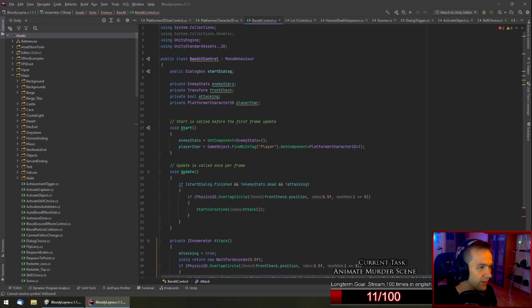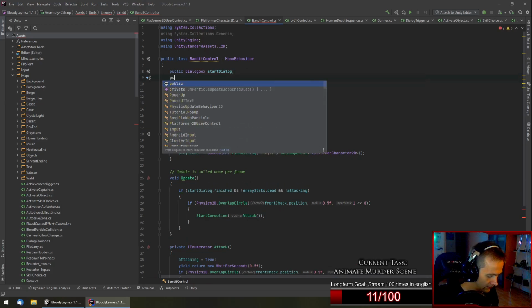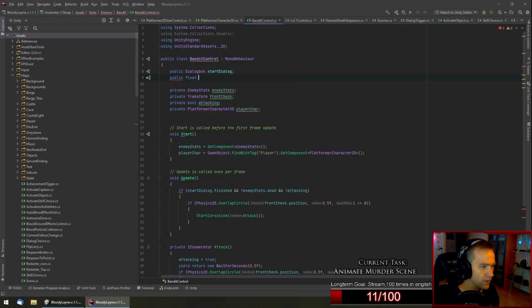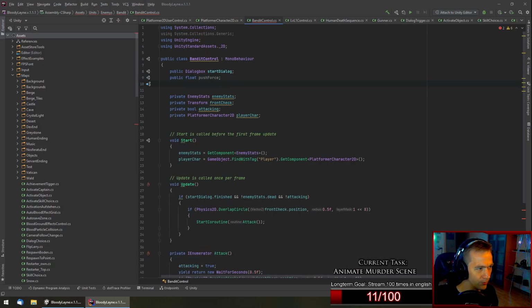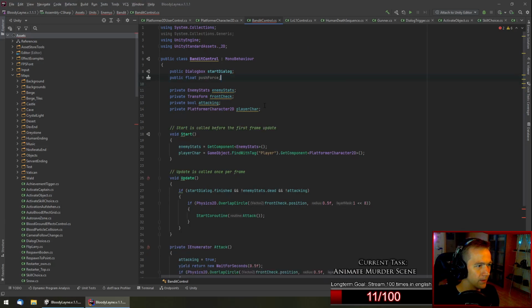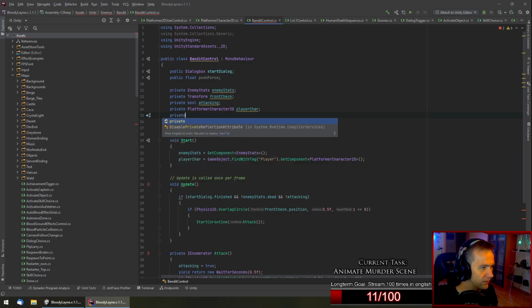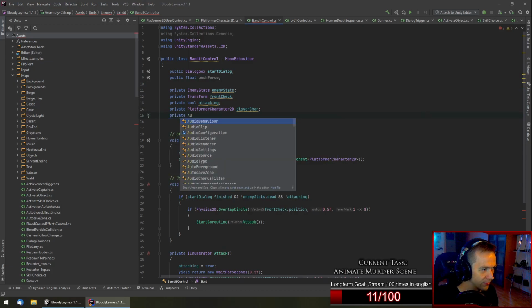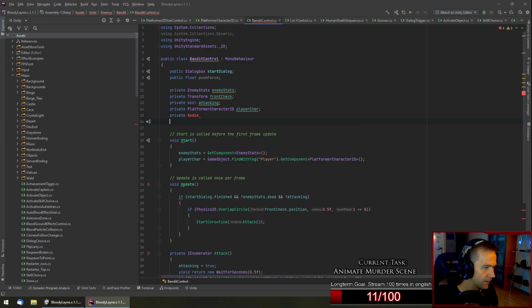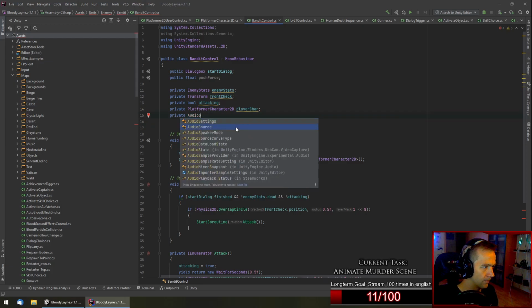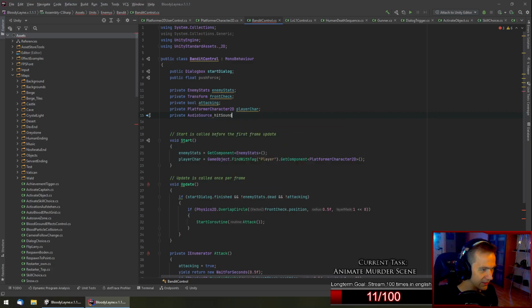So two things that we need now. First, we have a public float for the push force when we hit the player. Then we want to have a new private variable, audio source, with a hit sound.